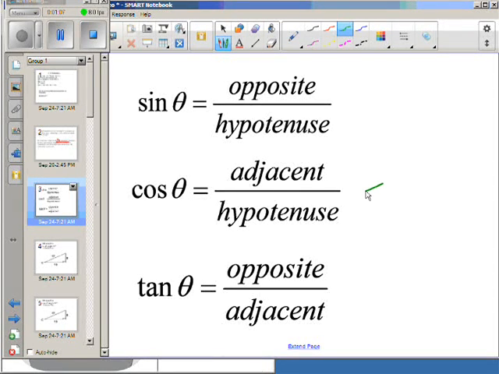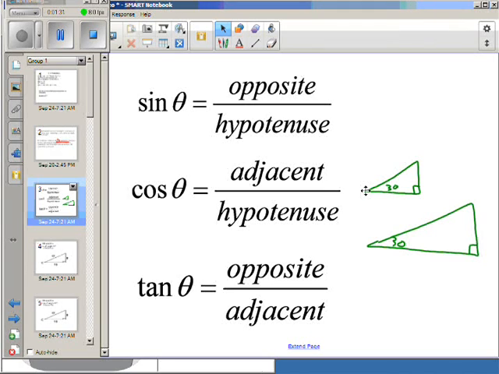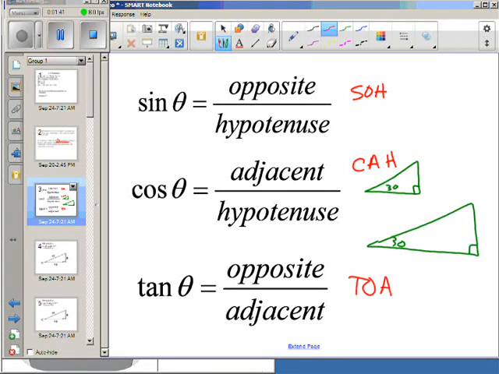And the main idea is that it doesn't matter if I have a set angle, say 30 degrees, if I make my sides bigger or smaller, these are going to be similar triangles because I have 2 angles the same. And so the ratio of the opposite and the hypotenuse, or the opposite and the adjacent, or the adjacent and the hypotenuse, the ratios will stay the same regardless of how much bigger my triangles get. The ratios are constant for a set angle. Okay, and some people like to talk about this as SOH CAH TOA.